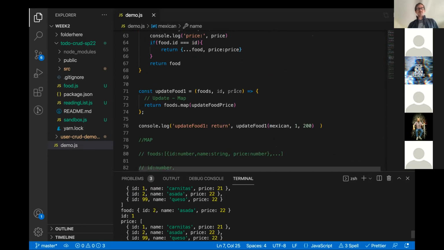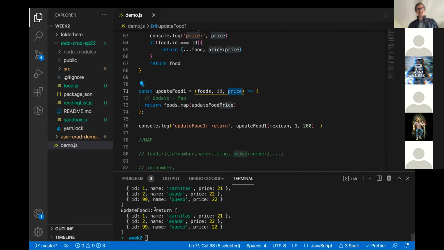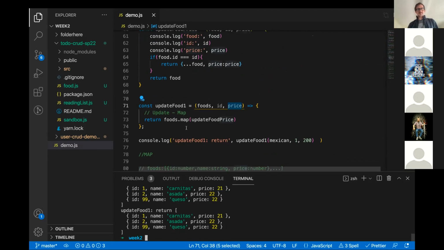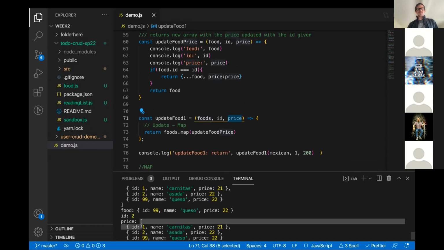And then the price is the array, the actual array of things I'm iterating over. So what the hell is going on there?